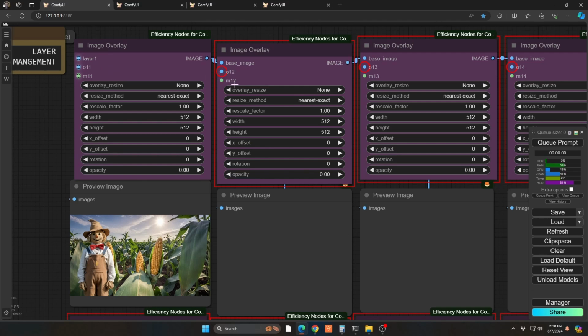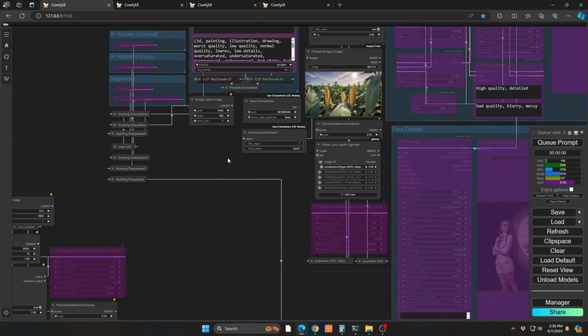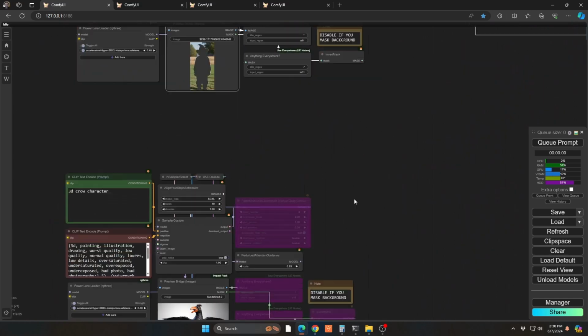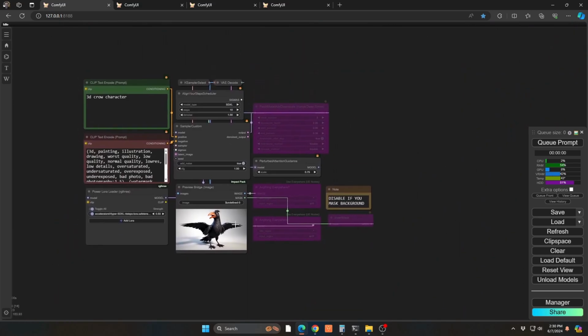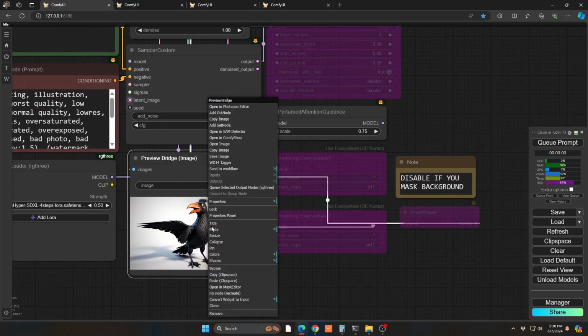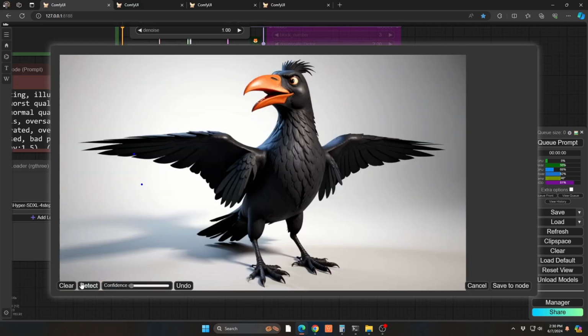And so that's where, again, your next beaming is going to come in. So in order to do that, we're going to go back to our second subject. Our second subject is the crow. And you can see here, just as before, we're going to mask out our character. So we're going to go back into Sam. We'll clear our dots. We'll pick a new dot here.